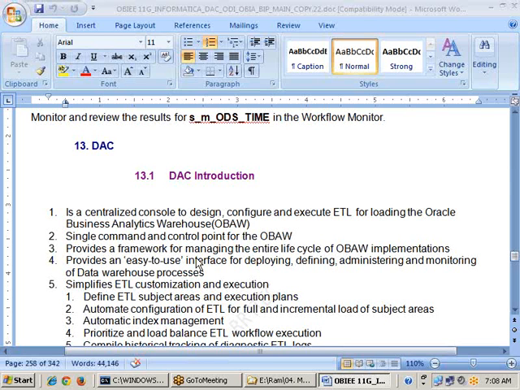Right. So DAC is an Oracle product. It is mainly for the purpose of executing whatever ETLs are available. That's the first point I have written here. DAC is a centralized console for the purpose of designing.